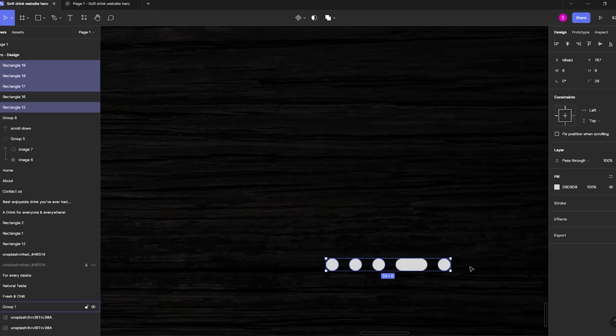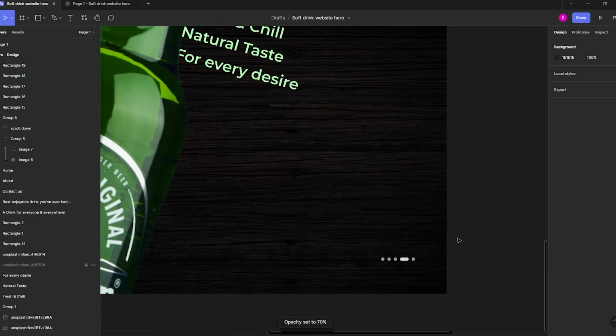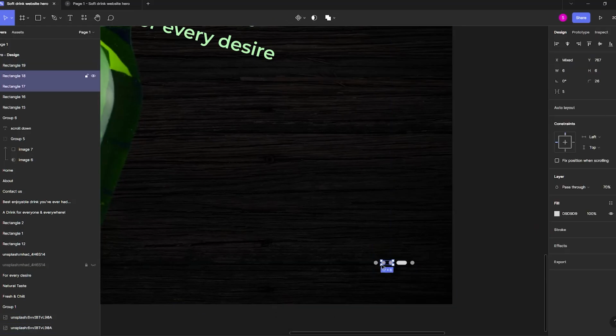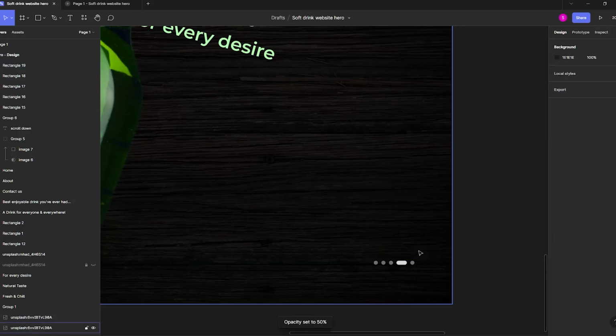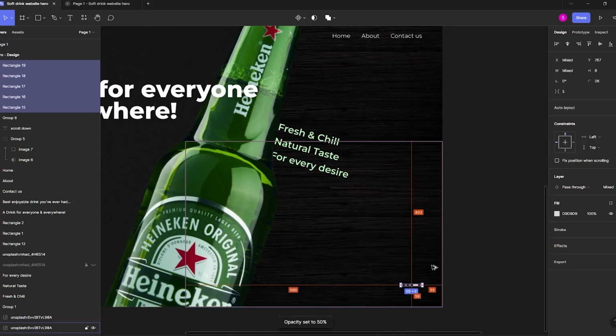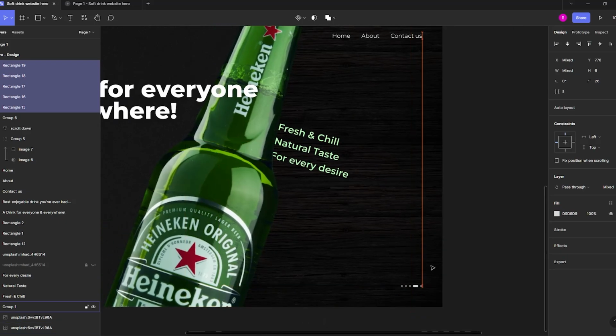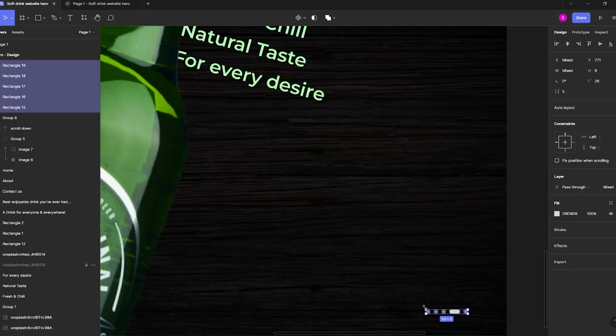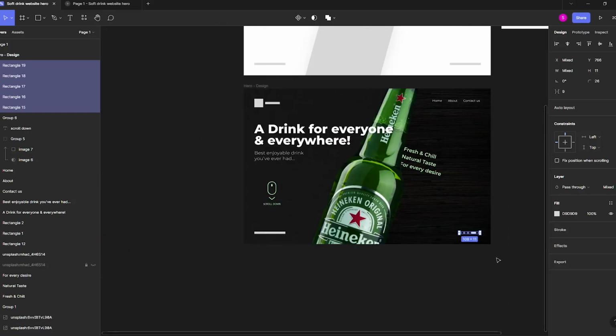The other ones would be less visible to the users. I'm going to set the margins, making them a bit bigger.